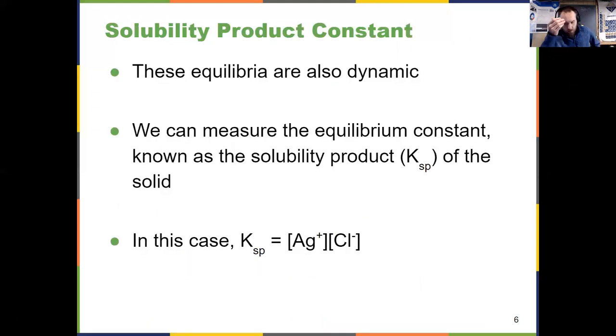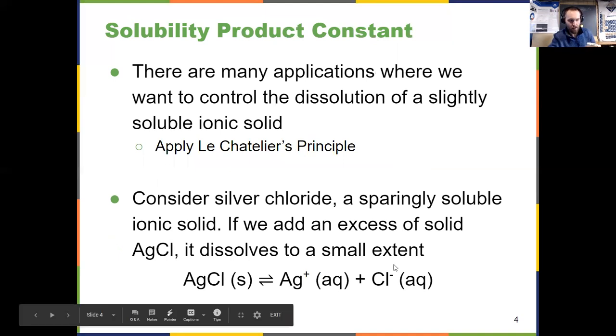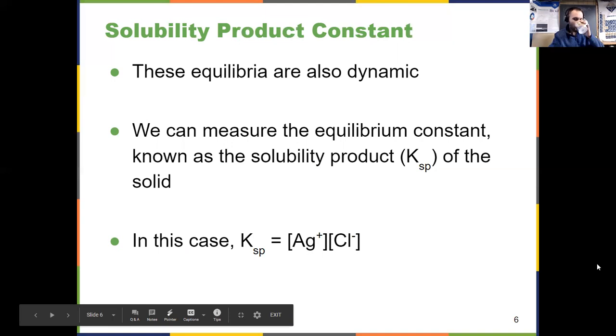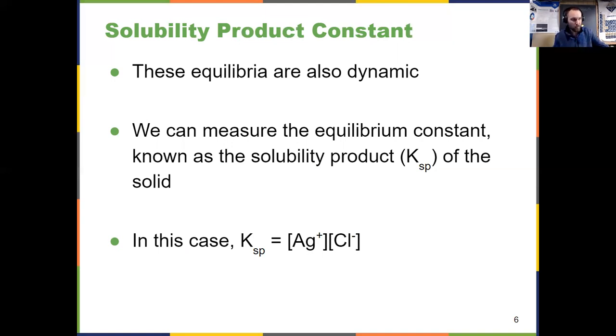That, just like what we learned in 13 and 14, is a dynamic equilibrium. And when we're writing the expression for the solubility products, we list our solid as the reactant and our dissolved aqueous ions as the products. Jumping back two slides here. Solid reactant, aqueous products. So when we do that, we have an equilibrium expression and we can write an expression to find the equilibrium constant.